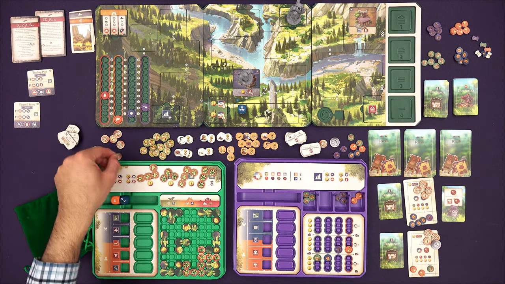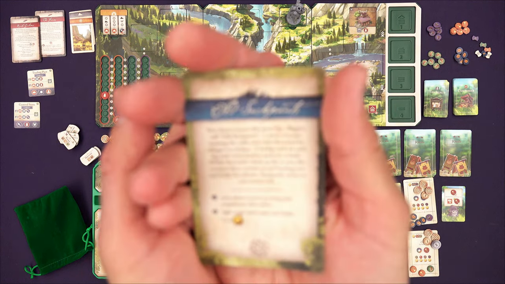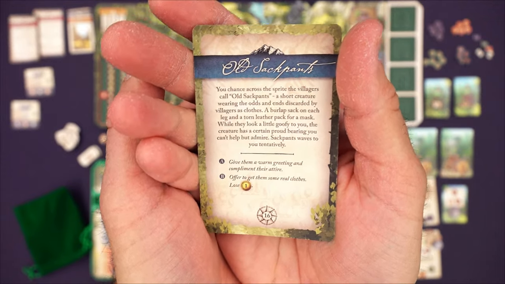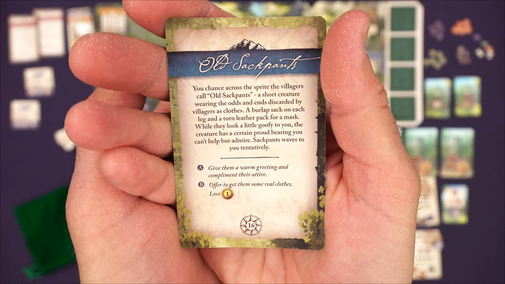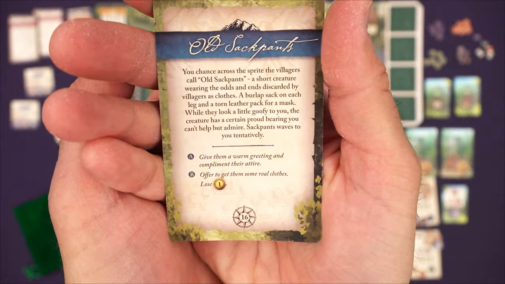So he's at five. She takes another adventure card, which says, Old Sack Pants. You chance across the sprite the villagers call Old Sack Pants, a short creature wearing the odds and ends discarded by villagers as clothes. A burlap sack on each leg and a torn leather pack for a mask. While they look a little goofy to you, the creature has a certain proud bearing you can't help but admire. Sack Pants waves to you tentatively.